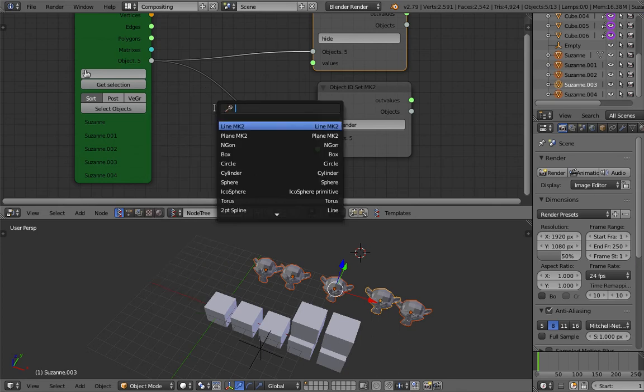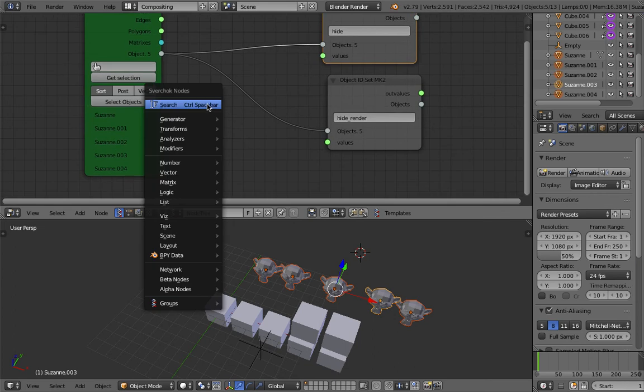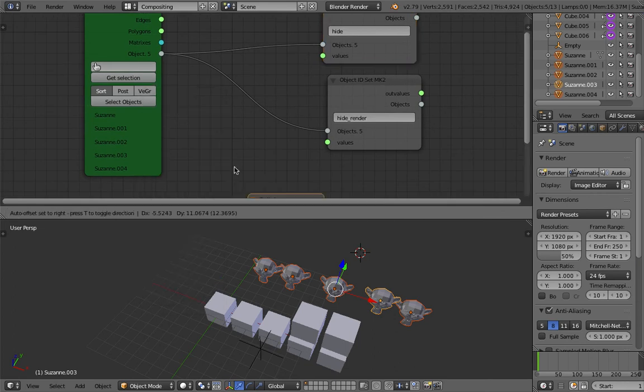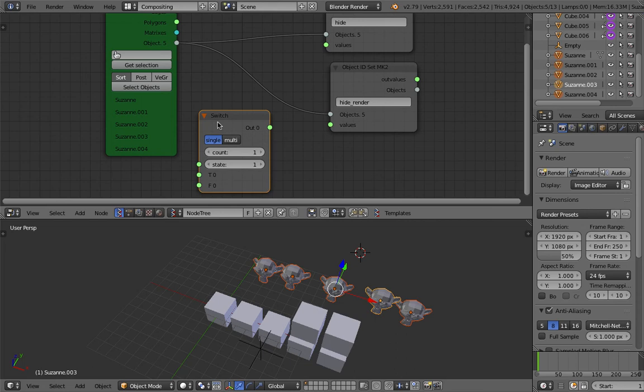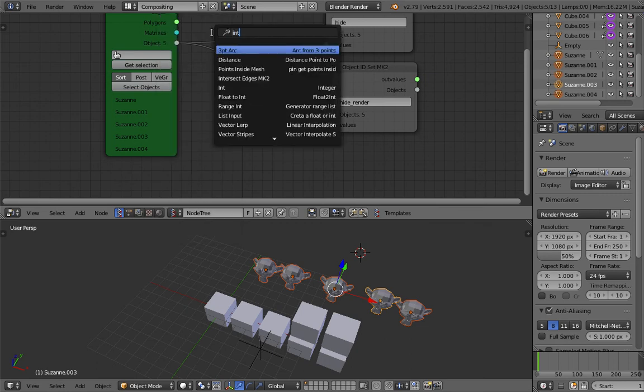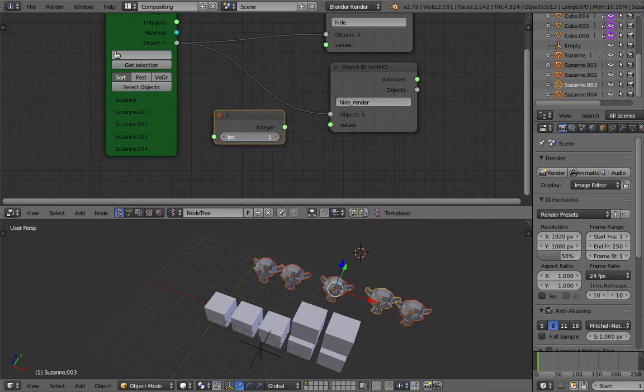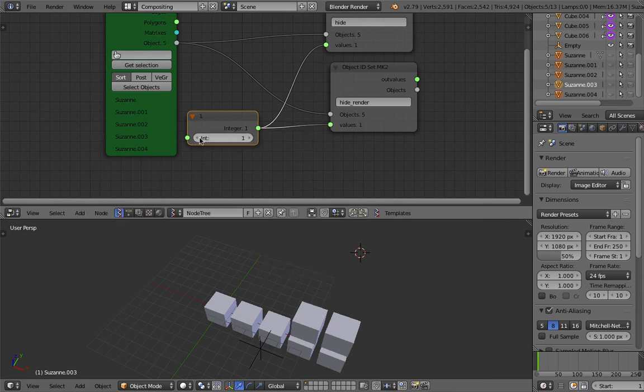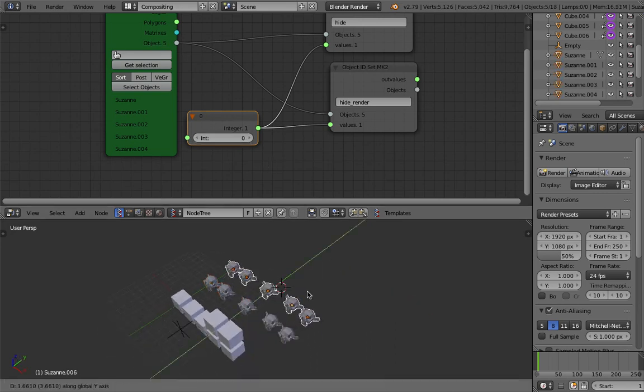Sverchok doesn't quite have Boolean. It doesn't have Boolean logic nodes. Actually, it has logic, but okay, there is a switch node, which is like an on and off state, but I'm just gonna use integer, because with an integer value you can use 0 for false, 1 for true. So on and off, you know, just plug it in, on and off. So you can control Susan head that way. No driver, no anything else, you know, it's pretty simple, pretty easy.